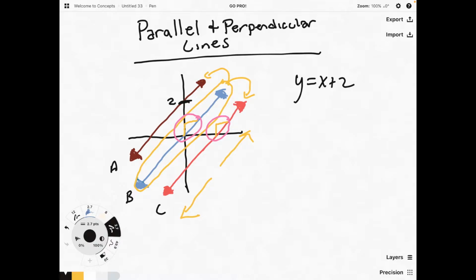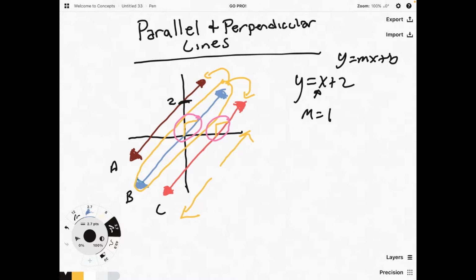And so again, we've identified that for a line to be parallel with another line, they need to have the exact same slope. So we need to identify the slope and then create an equation that has an equal slope. In this case, the slope, or m, is equal to 1, which is what we get right here, because we know that the equation of the line is y equals mx plus b. And so in this case, m is equal to 1.